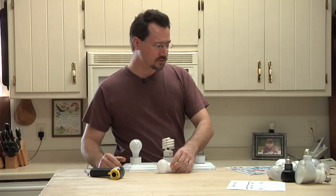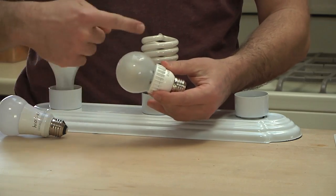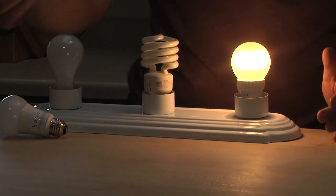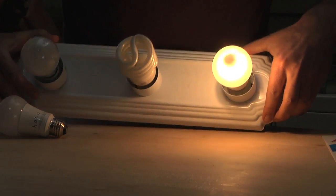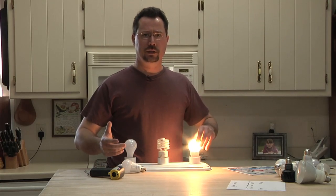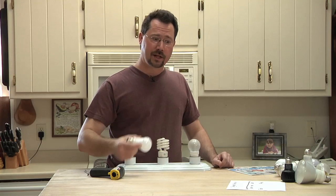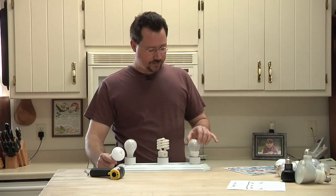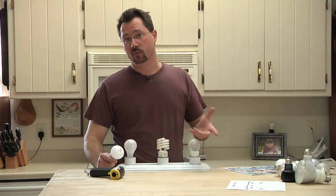There are other LED bulbs — for example, here is a Cree bulb where the light comes out more around the equator, almost like a ring of light going sideways, with a little dark spot at the end. So if you have a ceiling or bathroom fixture, a standard LED bulb works well, but for a traditional lamp with a lampshade, a bulb like this Cree that sends light more to the side might actually work out better for you.